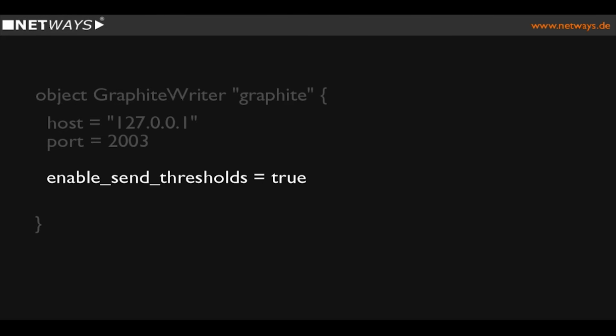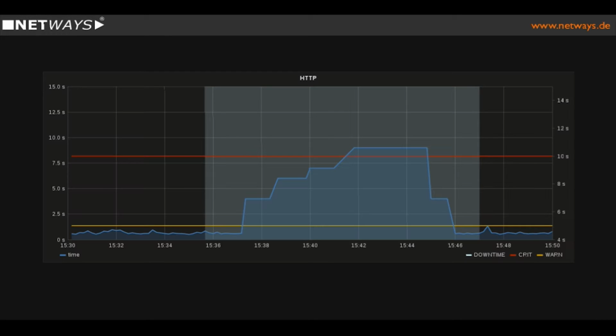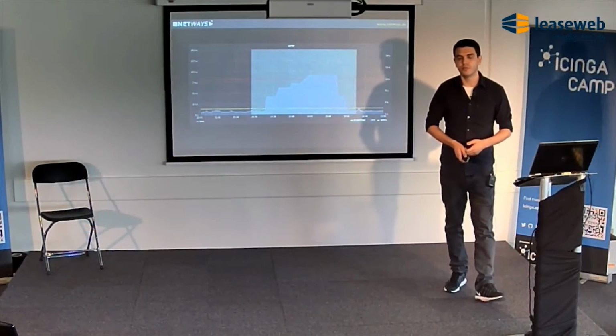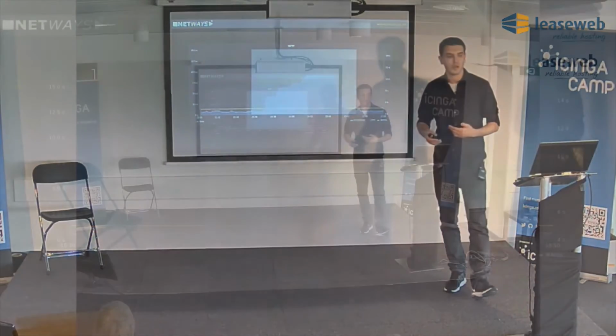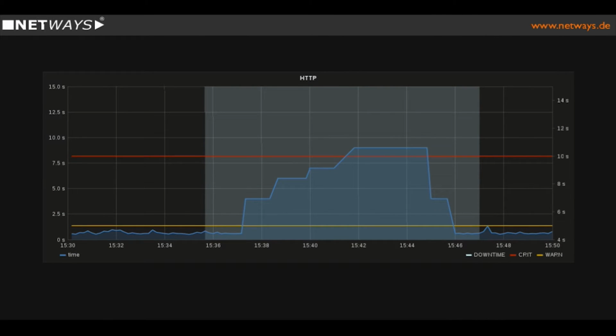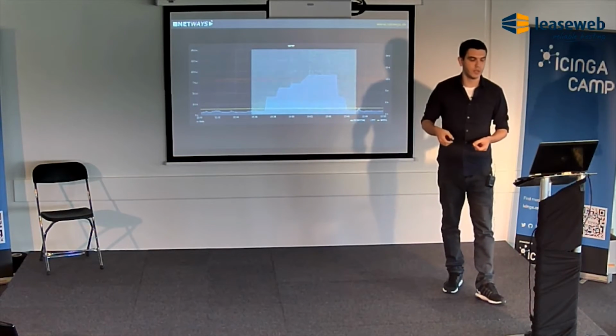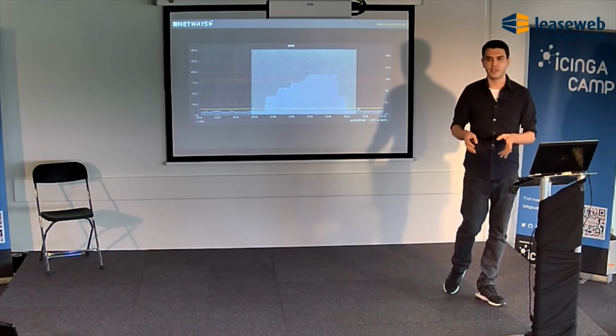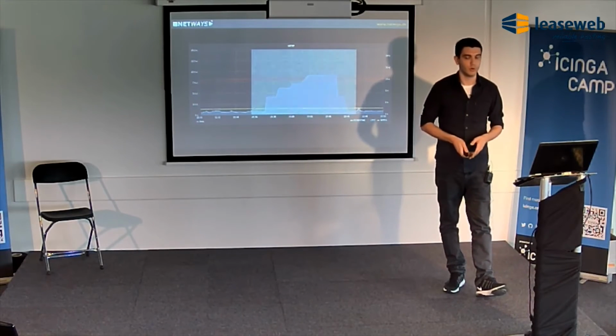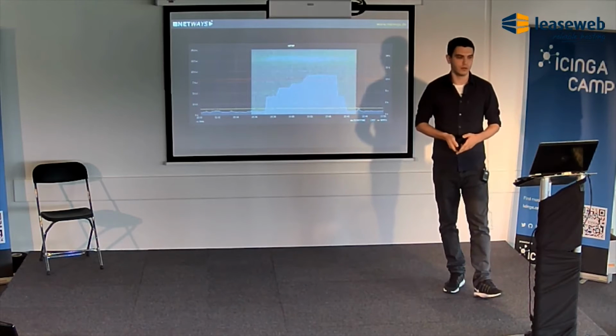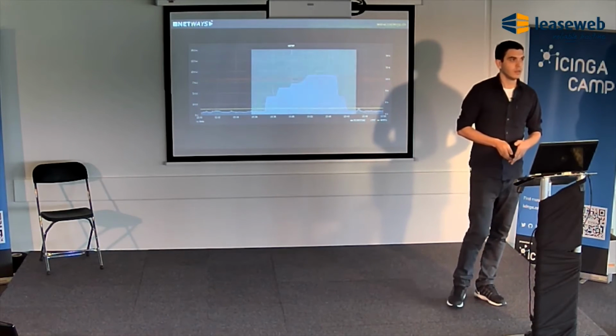Yeah, based on this graph we saw before, you can add even more to it because there are more features in the Graphite writer. For example, you can add downtimes to your graph. And this way the graph becomes even better because you can tell even more about your situation and what happened in the past. Because at this point you can see, okay, the HTTP check went above the critical point and there was a downtime set for it. So maybe it was planned. You can tell even more about what happened, even without asking anyone in the company if there was something, or even without searching in history logs or anything.